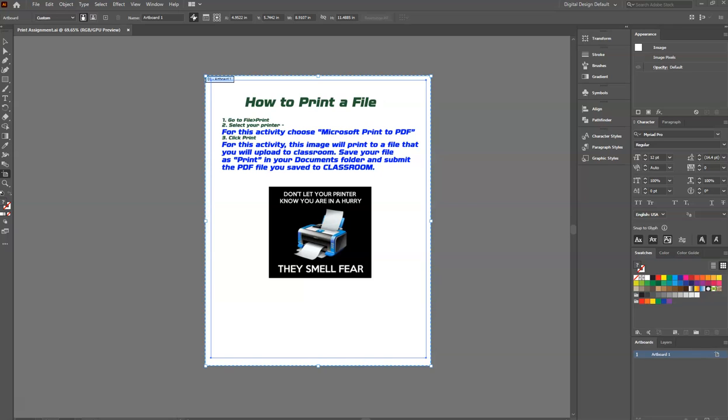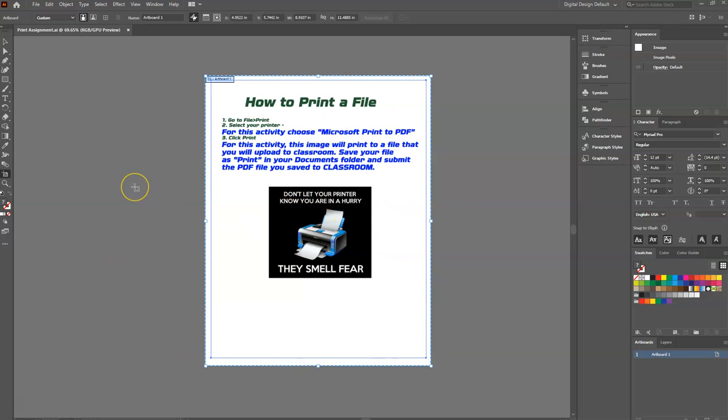Now, to do that, if you don't remember how to do it, go back and review the video from that activity on opening files and exporting. If you do that, I guarantee you'll remember how to do it, and you can open your file in Illustrator for this. We want to open the print assignment file. Once you have opened it, you should see what you have on the screen here.